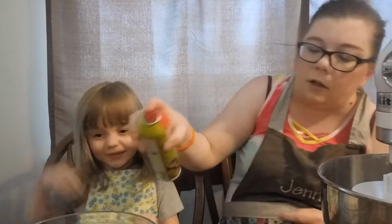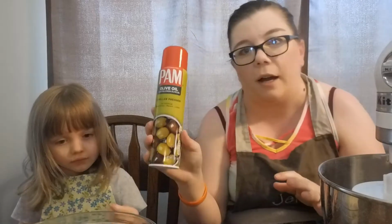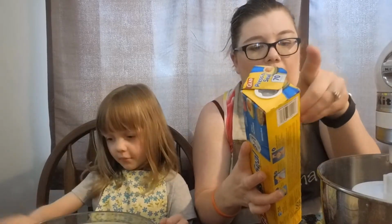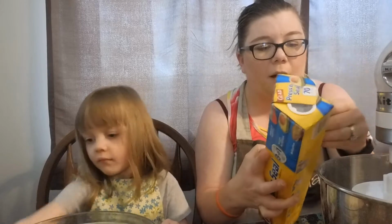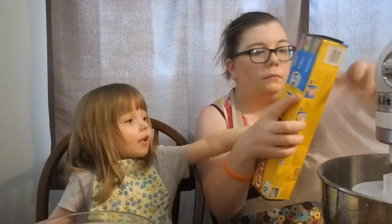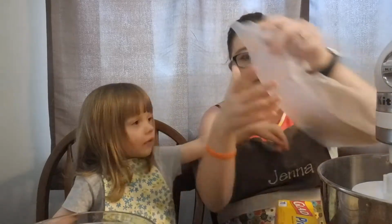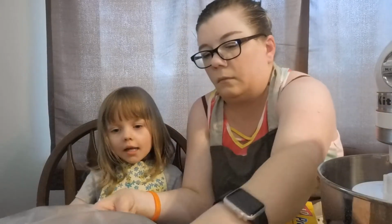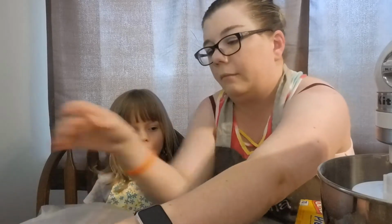And then we're going to spray a little bit of the top. You can use whatever spray you like. You can use real olive oil. I've got this spray, but sometimes I'll use real olive oil. And then we are going to take some plastic wrap and cover over the top. Why is it not silver? We're not using aluminum foil, baby. This is plastic wrap. All right, there we go.